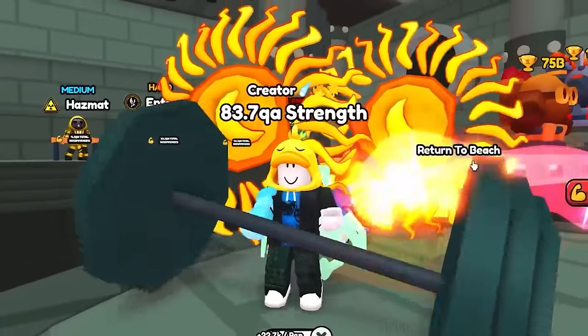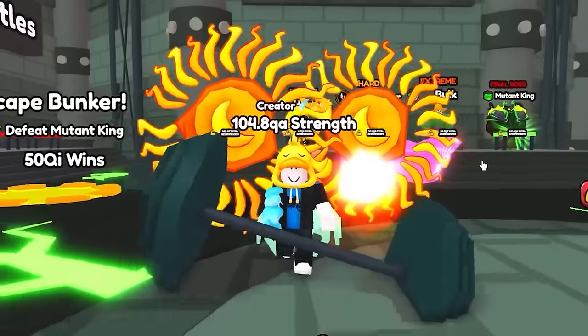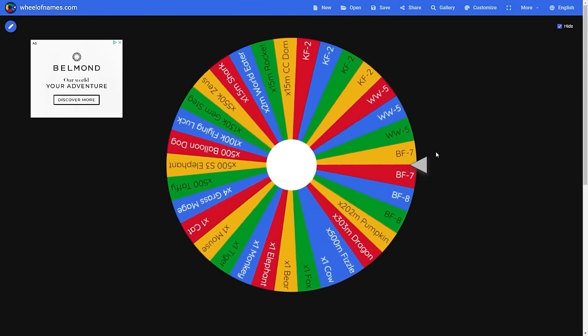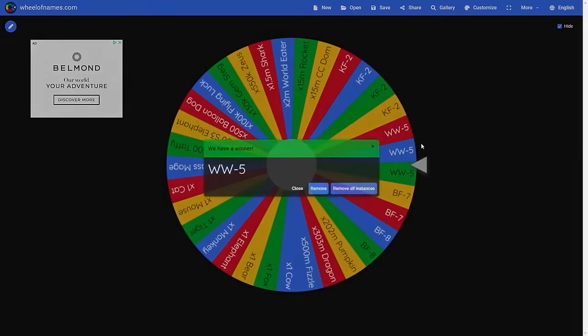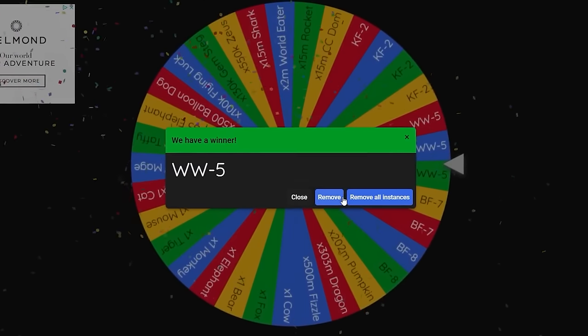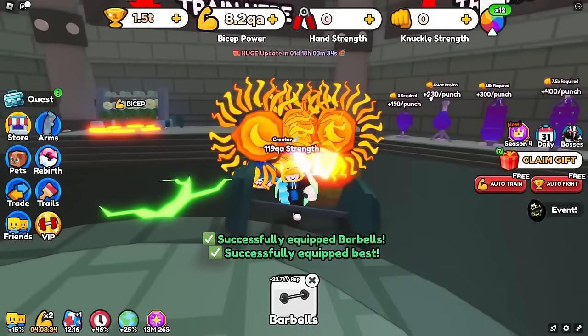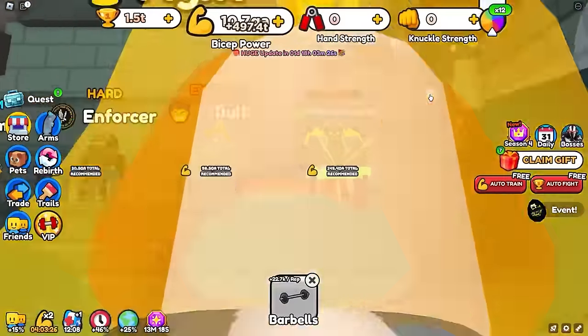It's more the wins problem we're encountering, but I kind of thought that was gonna happen, but not so soon in the process. We have another wheel spin to take a look at. No, there's only 3 left. Now there's 2 left. There's like 30 pets, and I got a 10% chance to get the winner, winner 5, and we nail it. Oh yeah, let's get it equipped. Let's get the last little bit of strength we need, and then we can get to work AFKing the Mutant King.